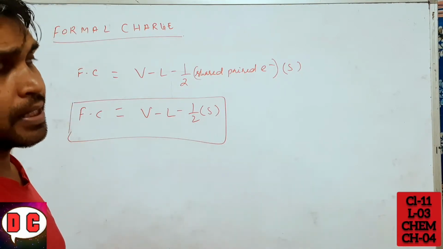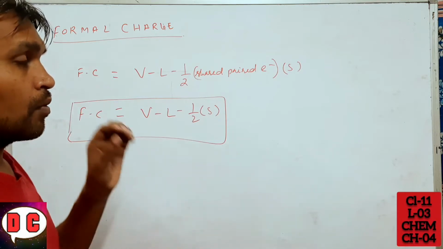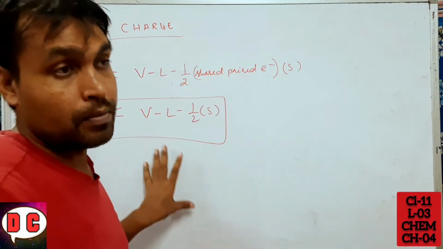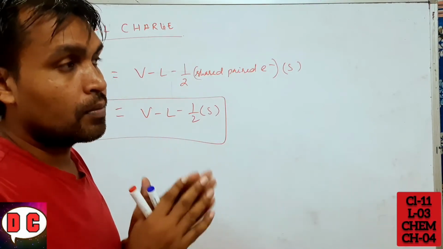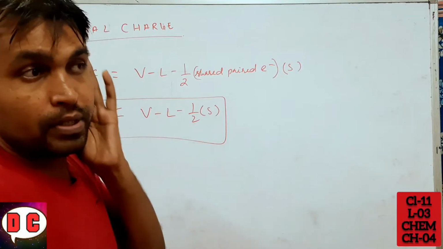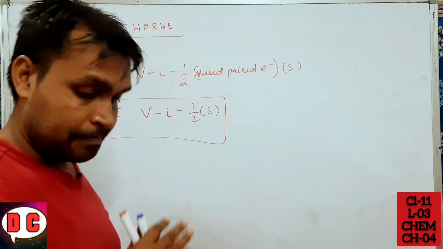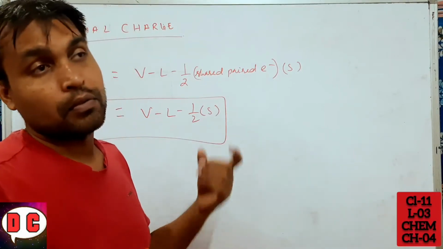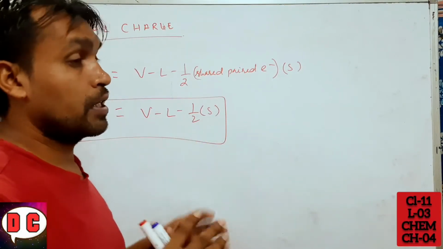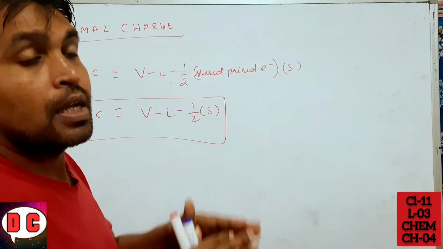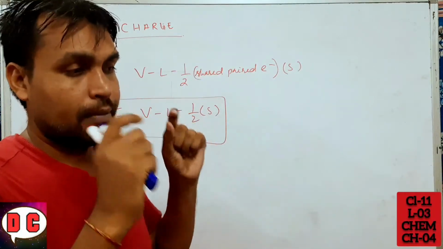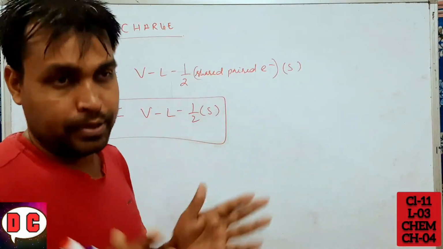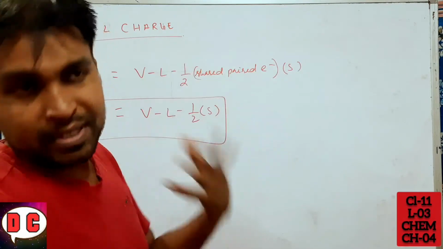Formal charge basically tells us about the structure which will have the lowest energy. That one will have the lowest formal charge. So formal charge gives us information about the energy of that particular structure. The one with the lowest formal charge will have the lowest energy, and lowest energy means the bond stability will be higher, because there will be no repulsions, no much attractions. So that means that structure will be a stable structure.